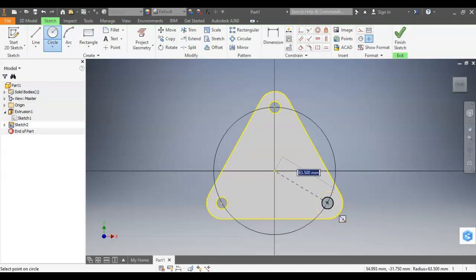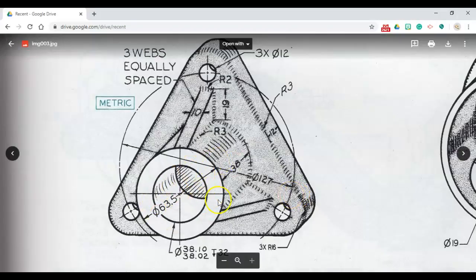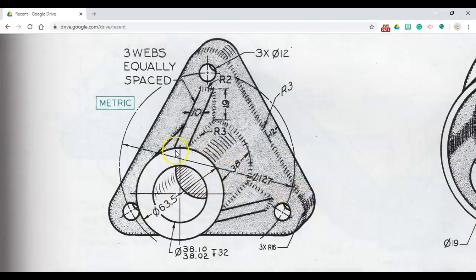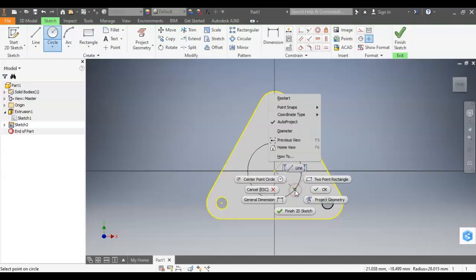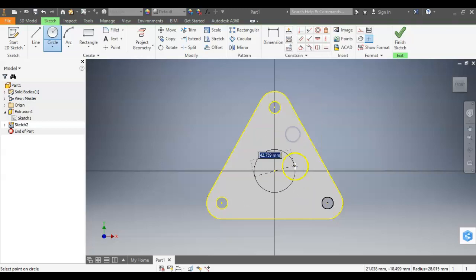So this origin that popped up here is the center. So the outside diameter of this right here is going to be 63.5, and then we're going to extrude that by 38. My software is still on radius, so I'm going to right click, change that to diameter, make that 63.5.